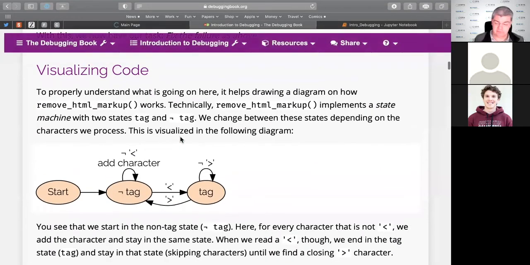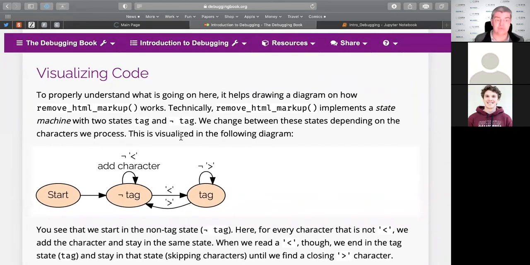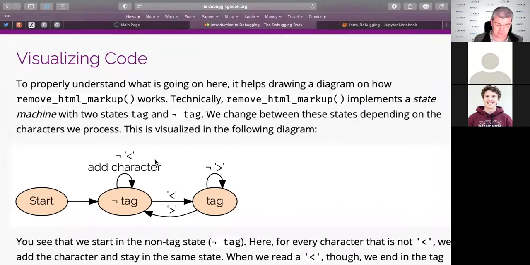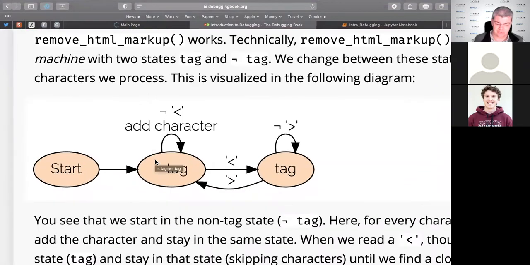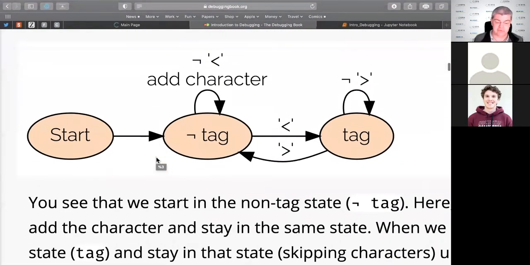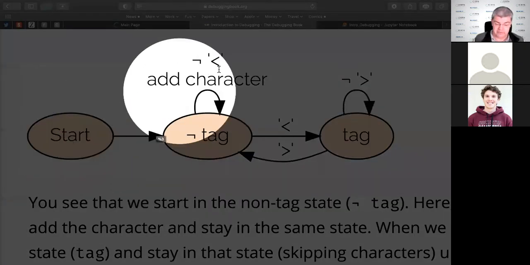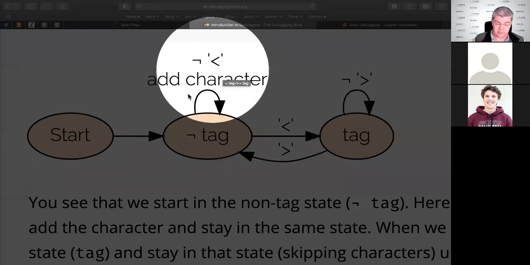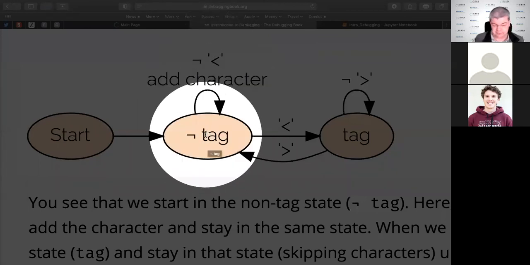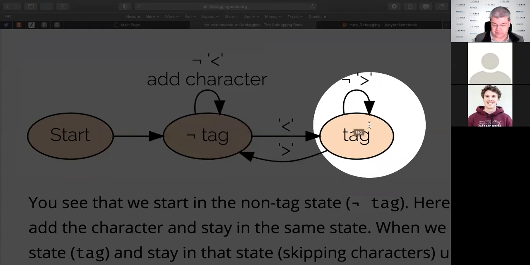And what we'll be going through in this chapter is, first, we're going to introduce a somewhat more abstract notation for what's going on in our code. Namely, we're going to look into a finite state model that actually shows what is happening in here. So we start with things, and then we have a character that is not an angle, we add it, and then we are in the status of not tag, we go into the status of tag.